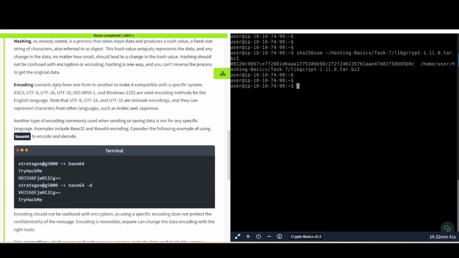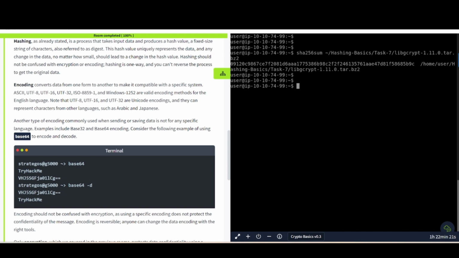Encoding converts data from one form to another to make it compatible with a specific system. ASCII, UTF, etc., are valid encoding methods for the English language. Note that UTF-8, UTF-16, UTF-32 are Unicode encodings, and they can represent characters from other languages such as Arabic and Japanese.